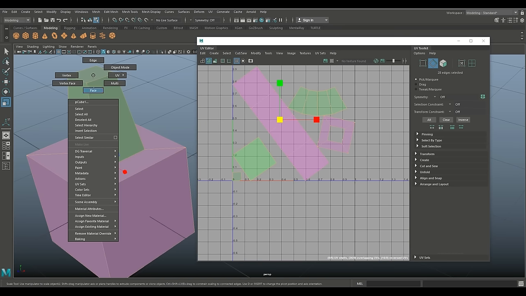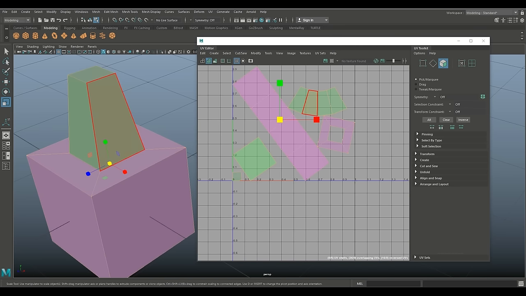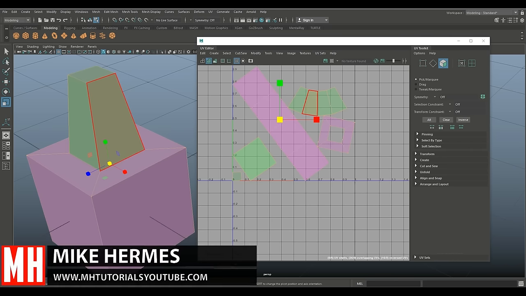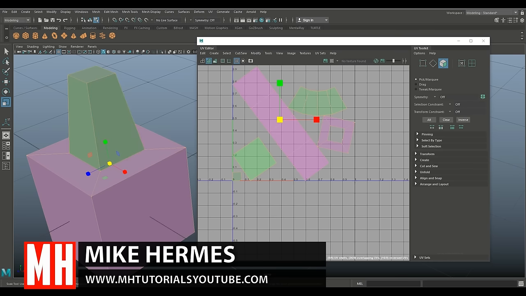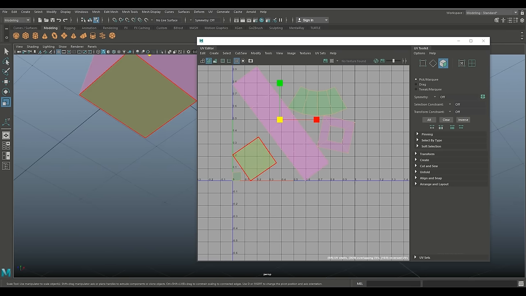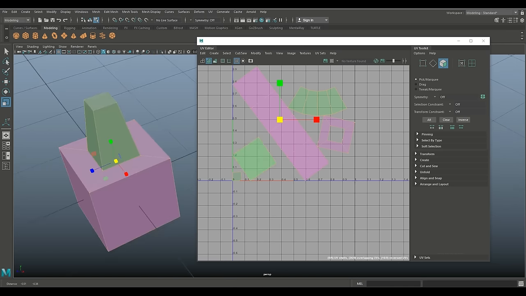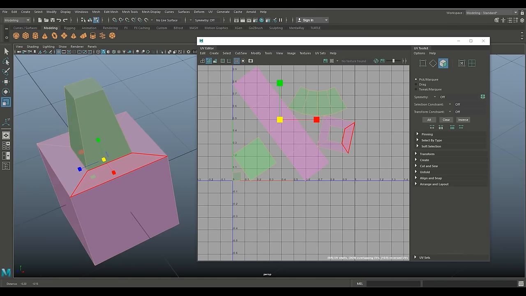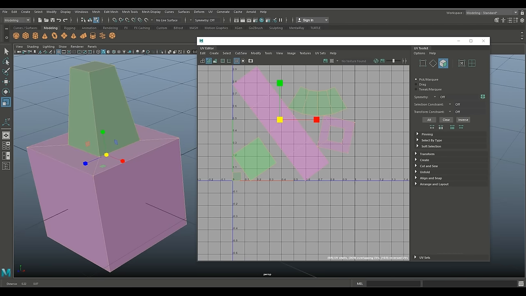So I'm going to right click and get a face. When I select this top face here, I see that I got the one down here in the corner, so that's fine. Then we have these four sections, and you can see in the top right corner on the right-hand side, that's this, that looks okay. Then we got these four, which looks fine. We got these four sides, that looks okay. And we got the bottom of our cube. So as far as texturing is concerned, I'm happy with this UV map.